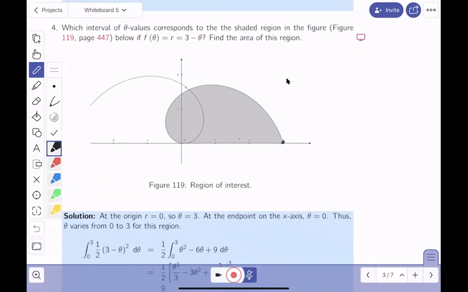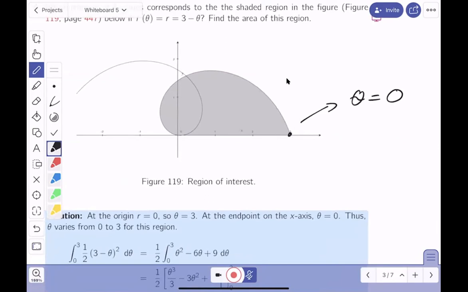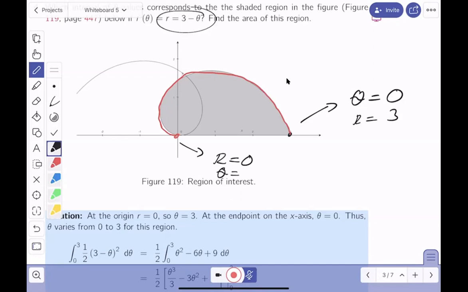So what I'm going to do over here is talk about how to complete that. Over here, I'm going to say theta is 0. And I've got a picture, right? So if theta is equal to 0, what would r be equal to? r would be equal to 3. All right. So what I'm going to claim is that something's being swept out here. And again, I know I'm not doing a great job, but over here, I do know that r is equal to 0. When would that occur though? At theta equals, and again, we're looking at this, when theta equals 3.